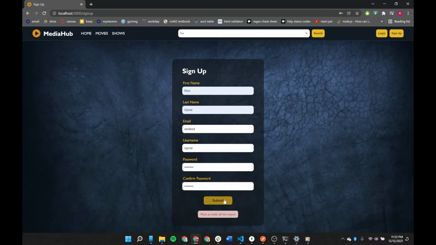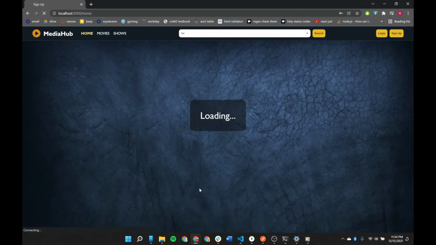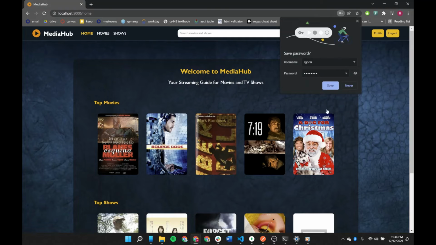So you can see that the email is incorrect, and that's reflected with our message. So I'll just change the email to something valid, and say I accidentally typed my password incorrect. You can see that the password does not match. So now I've entered valid data, so we can click enter and submit the form.